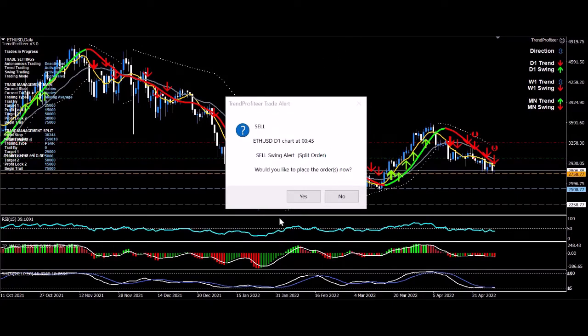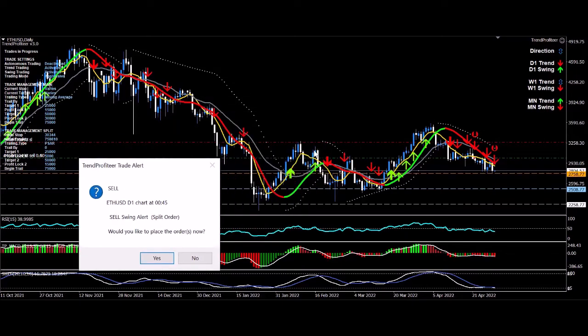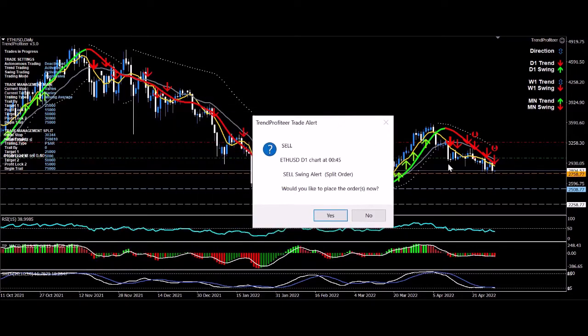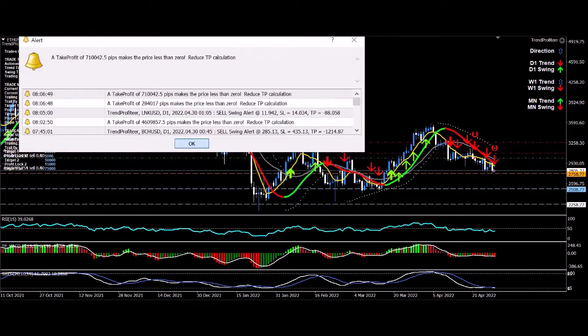Okay, so I'm back. I've got a new sell trade. It's another swing trade or power swing. Price continues to be under pressure and it's just a smidgen away from my profit lock target one. Normally I like to have profits locked in before I take an additional trade, but in this case I'll take it.